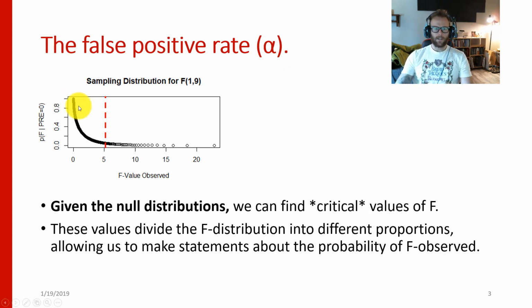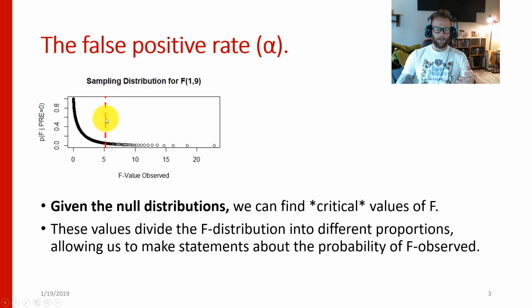So in our previous examples, we talked about the F distribution for 1 and 9 degrees of freedom when there is no effect in the population, and that would look something like this. So this is what we would expect in terms of the F observed that we would get in a given experiment, and this is the probability of getting that F observed. So in experiments when there isn't really anything going on, if we have 1 and 9 degrees of freedom, it's not going to be unusual to see F values below 1, below 2, below 3, until we start to get out to about 5.